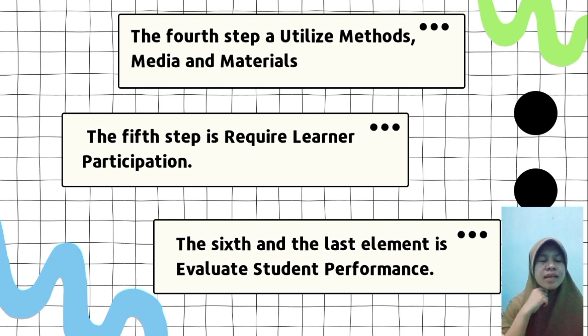So the fourth step, utilize methods, media, and materials. Having selected the strategy, media, and materials is halfway of the task of planning. How to implement this entails a lot of consideration, bearing in mind the learning outcome of the lesson. So the teacher decides in which part of the instructional flow will a particular material or technology be employed and the manner of how it will be more effective to achieve the learning outcome.